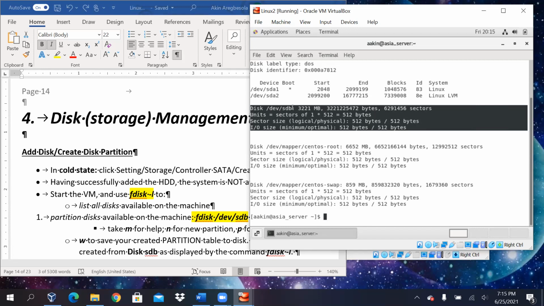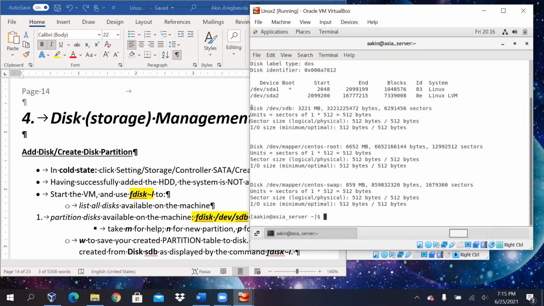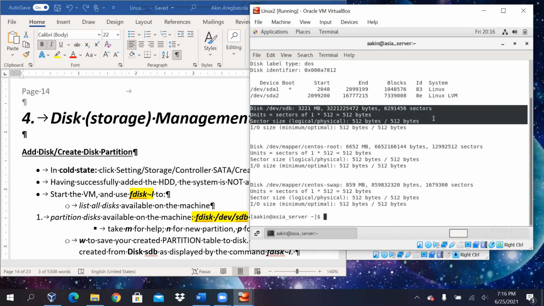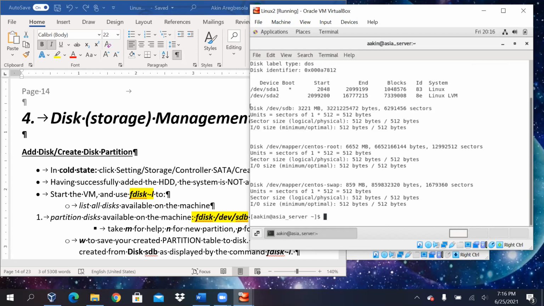So first you add additional storage when the system is off, and then you restart the system, and then use fdisk to come in here to see that the addition has been made, but it's useless. To make it useful so that the system can use it, you must first of all partition. How do I partition this hard disk, this storage, this disk space?